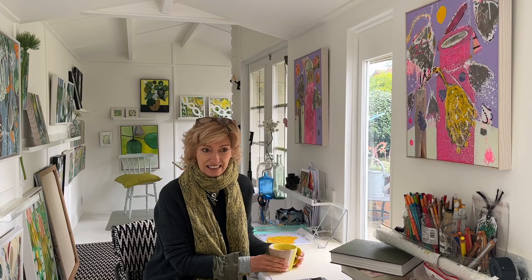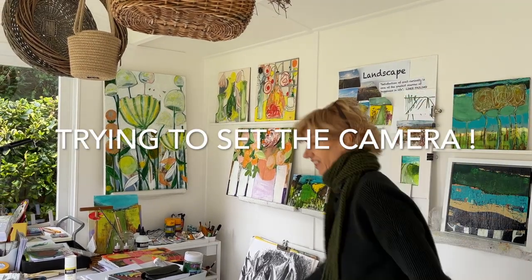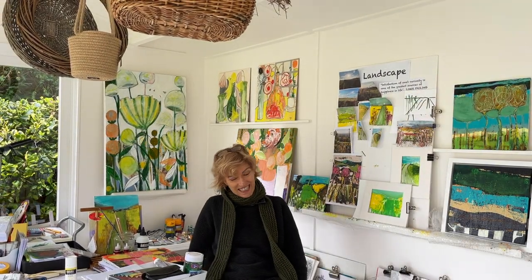Shops for some glitter. I think that's better. Oh, well, I've been to the shops, as I promised. The Christmas card challenge is on. I never thought I'd be making a Christmas card.